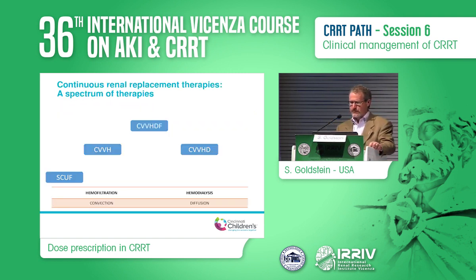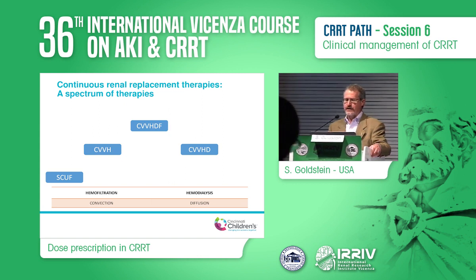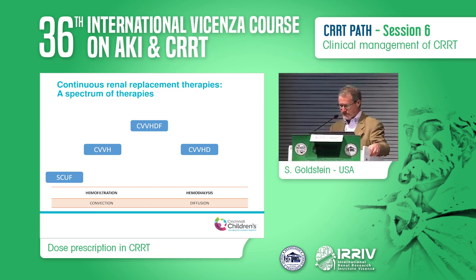CRRT represents a continuum and a spectrum of therapies, from slow continuous ultrafiltration to CVVH, or continuous veno-venous hemofiltration, which uses only convection, to CVVHD, continuous veno-venous hemodialysis, which uses only diffusion, and then a hybrid therapy of continuous veno-venous hemodiafiltration. The latter three, which use some form of dialytic or convective clearance, generally have the same rate of small solute removal.